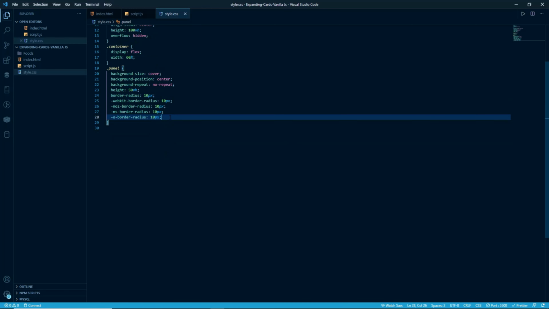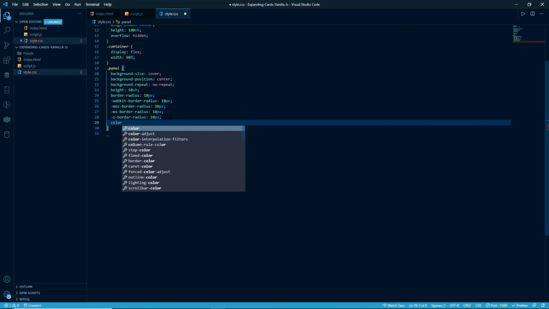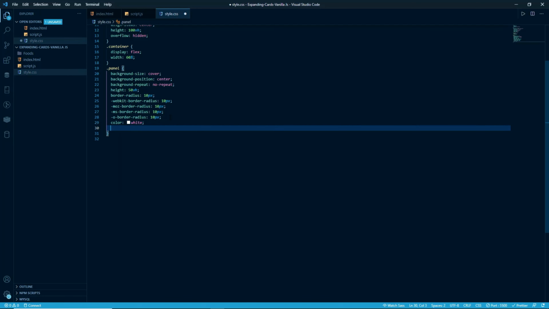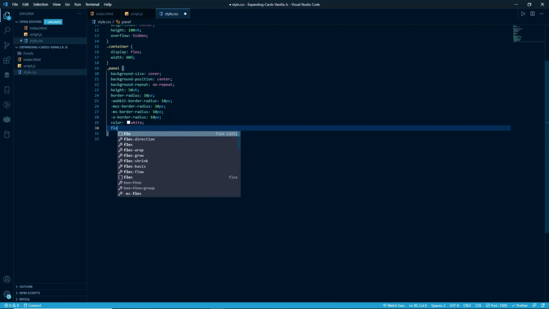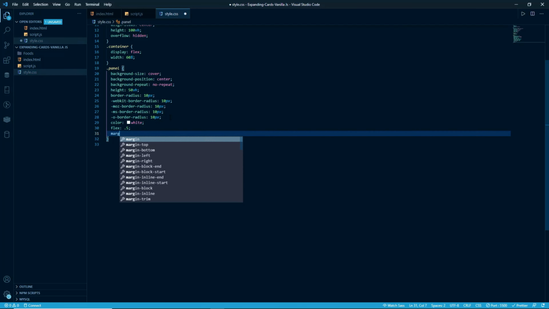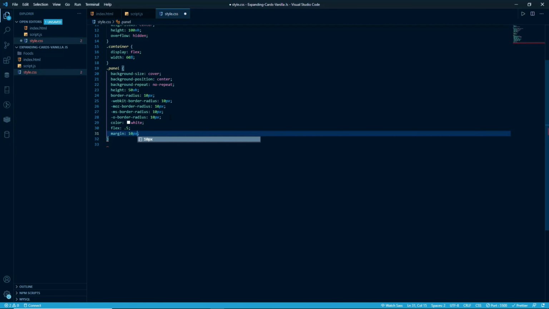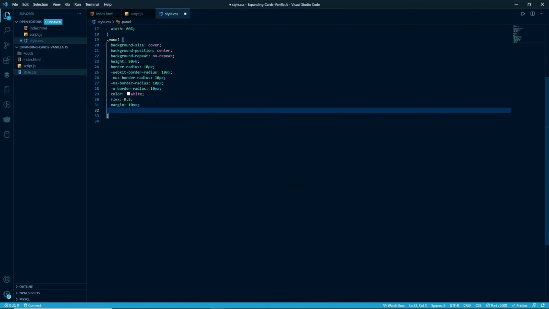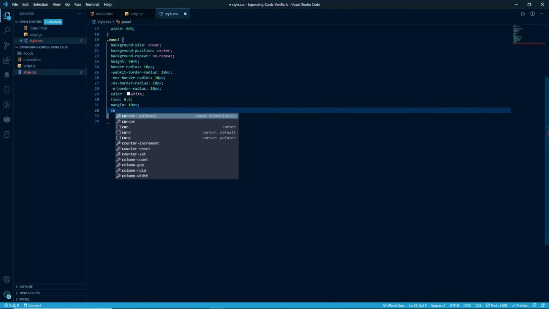Let's add a color for the font here, and give it a flex of 0.5 and margin 10 pixel for the spacing. Okay, and I'll make the cursor pointer.